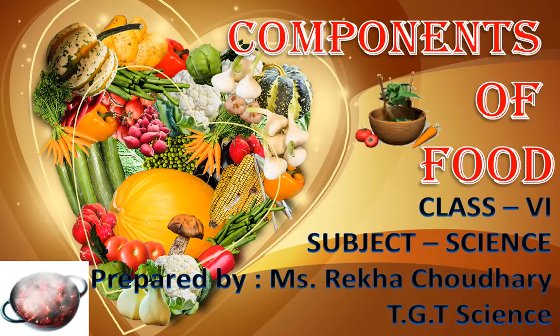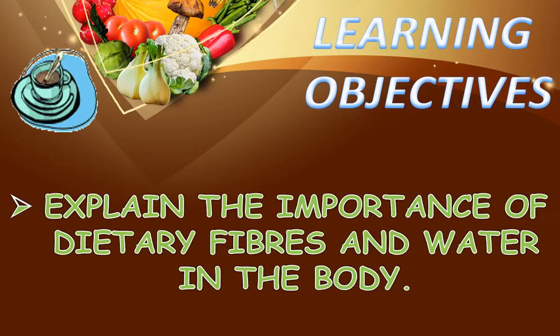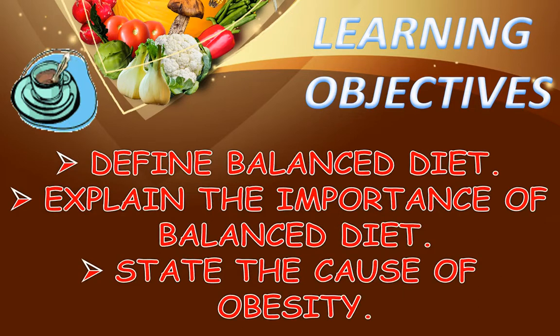Today we are going to learn the next part of the chapter, components of food. At the end of this part, you will be able to explain the importance of dietary fibers and water in the body. You will also be able to define balanced diet, explain the importance of balanced diet and state the cause of obesity.